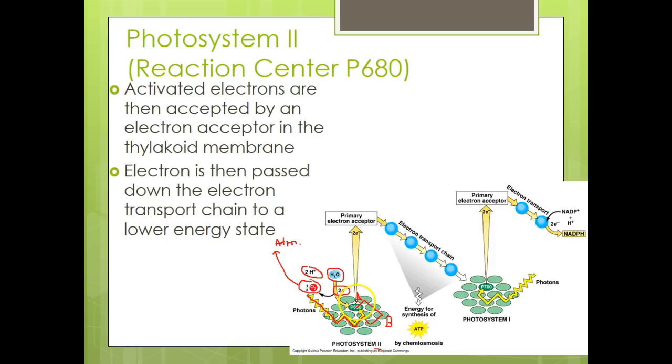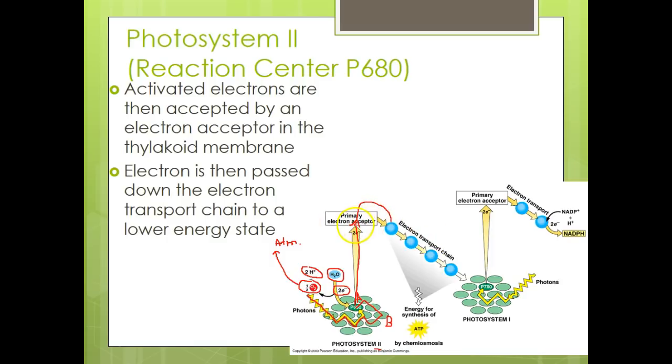And we kind of represent that by this arrow. See how the arrow goes from a very skinny arrow to a much wider arrow? That's to represent these electrons absorbing energy and becoming very much energized. Once these electrons are completely energized, then the electrons will enter the electron transport chain.